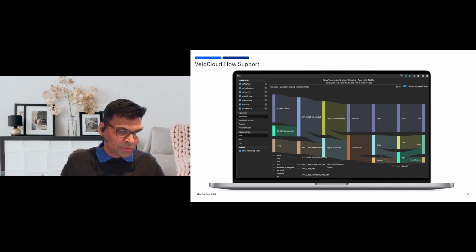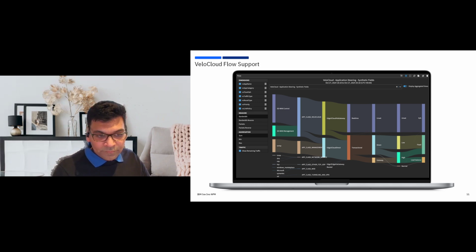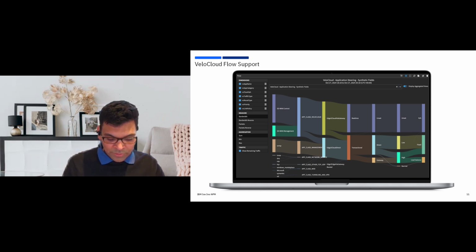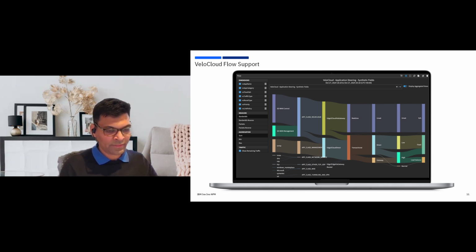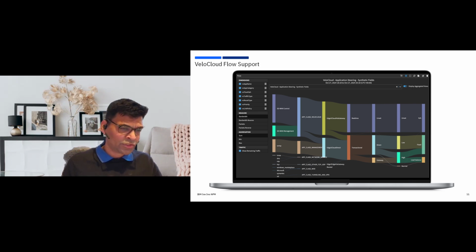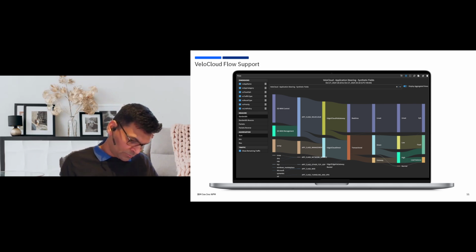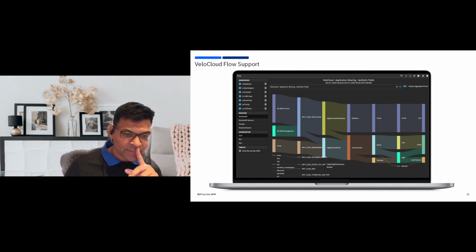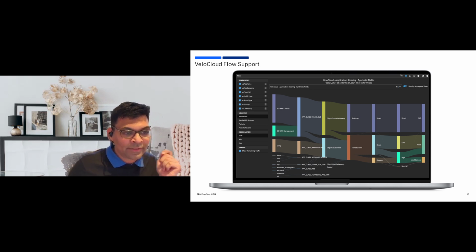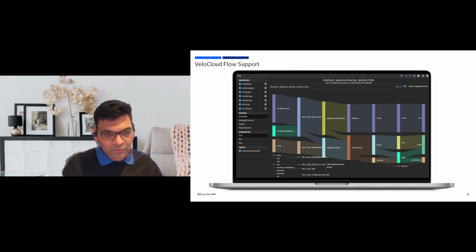And I'm going to talk a little bit about the flow support. We talked about challenges that come with dynamic networks and how do you know what path has something taken. This is a view. There's another view which talks about the application to the link. So what link did it flow out of? But also with the 3x3 calls on VeloCloud shows you things like what was the priority associated with the application, or what was the traffic type, and how was it treated by VeloCloud.